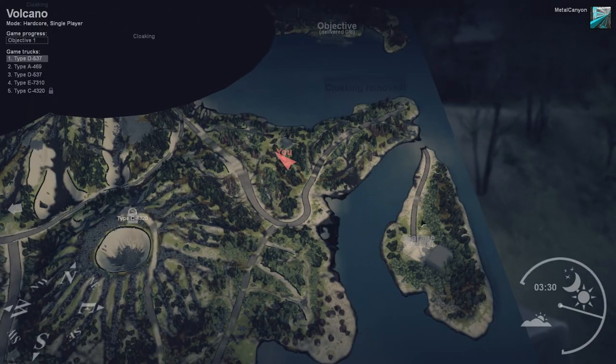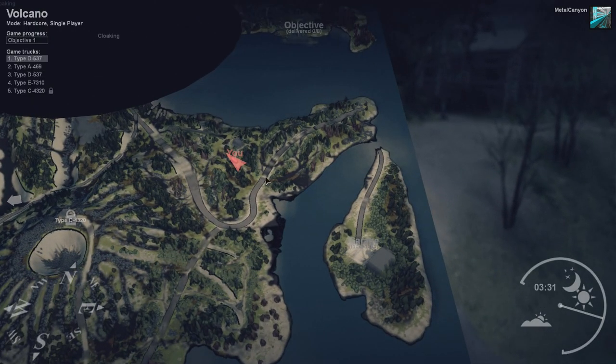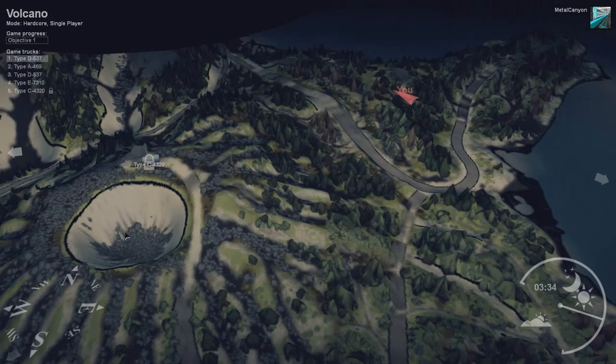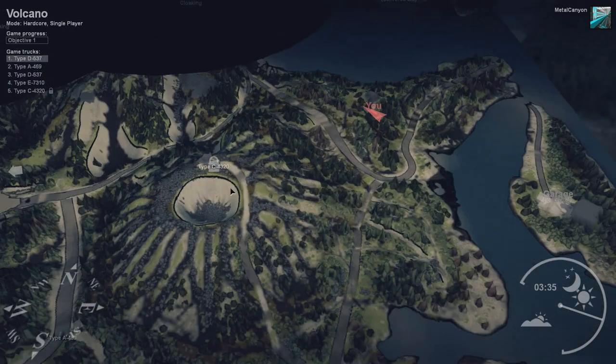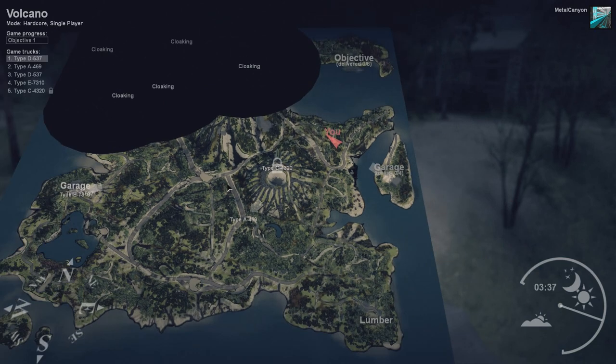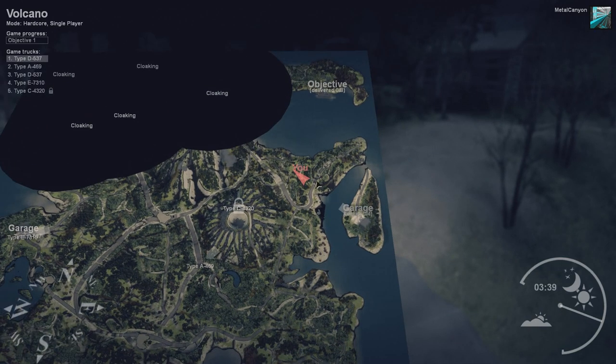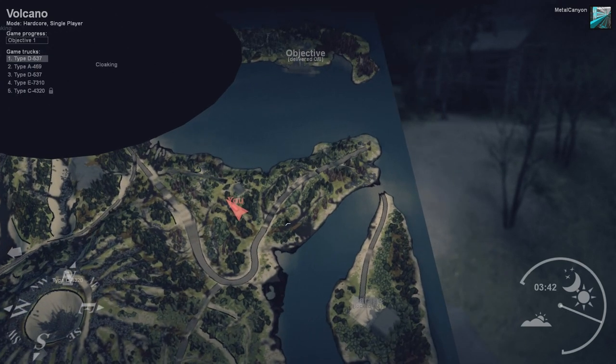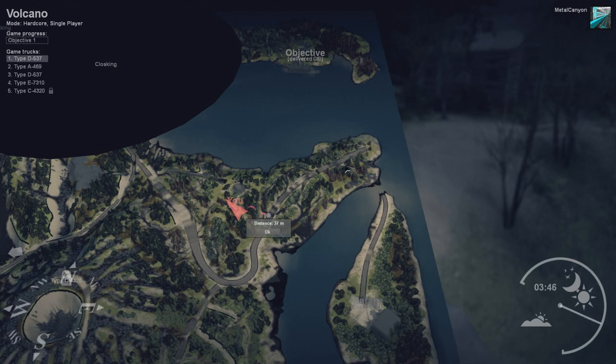Okay, now, there's the garage. Bloody hell. It's all the way over there. There's a C-type over in this crater. I guess you can call it a volcano. Well, I guess the best thing to do is go to this garage over here. I don't suppose you can really go over this. Probably just ends in tears.